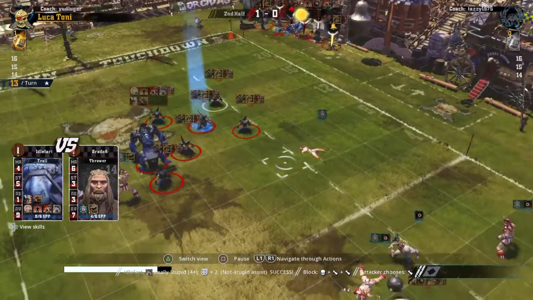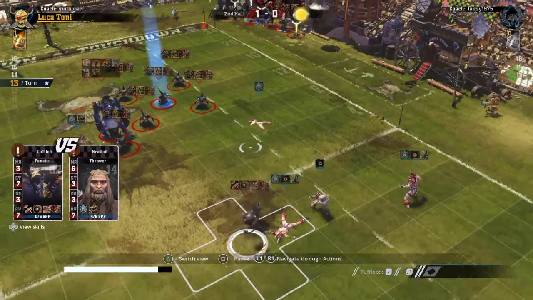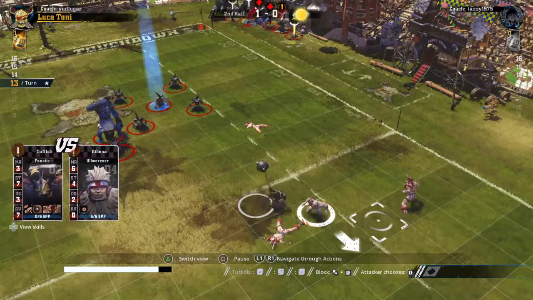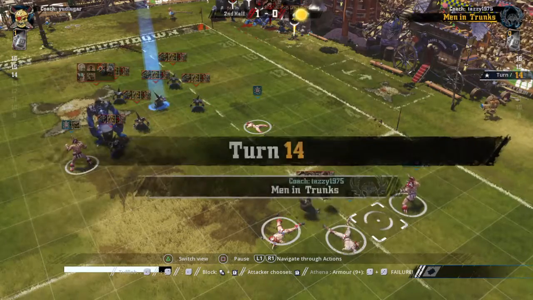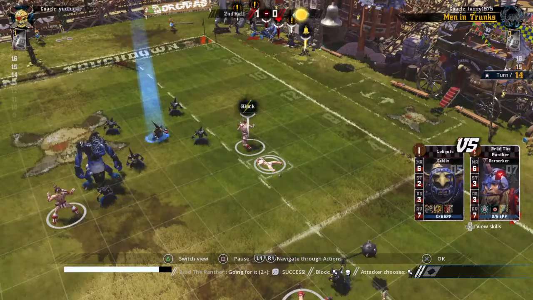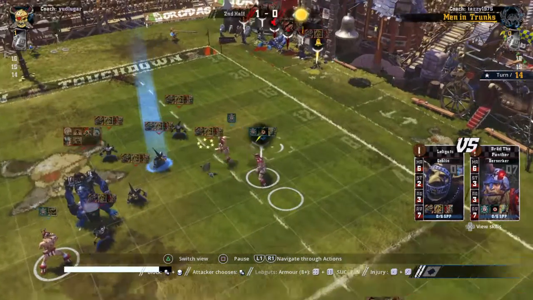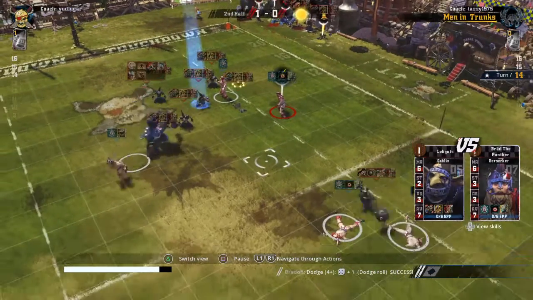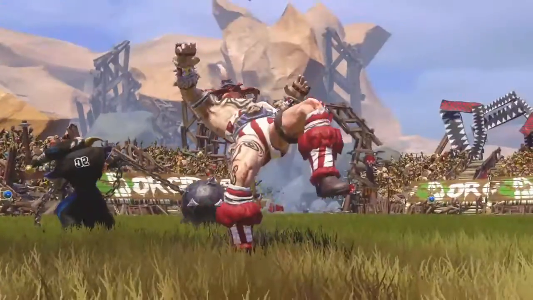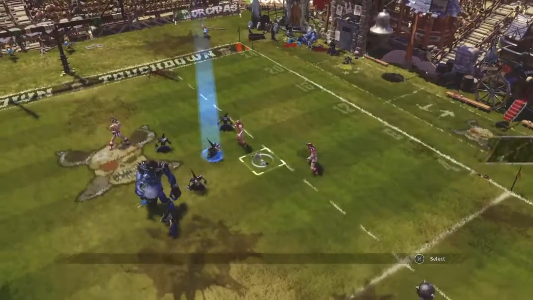Opponent decides he's going to form up a cage now to try and protect the ball. So it's one of the first turns now without a foul being thrown in. Does manage to get a KO. Means we can get some players in and around his cage. We can't get away from the fanatic.